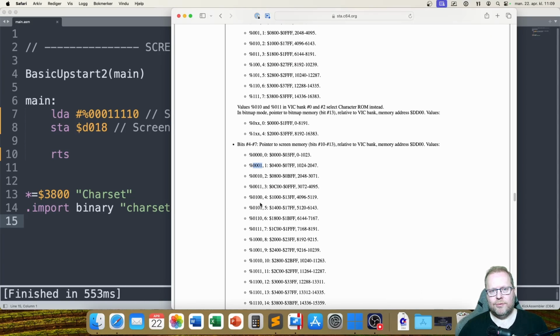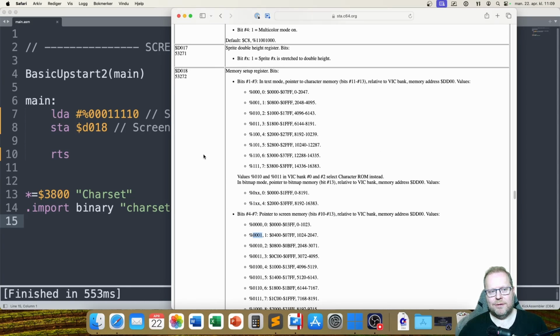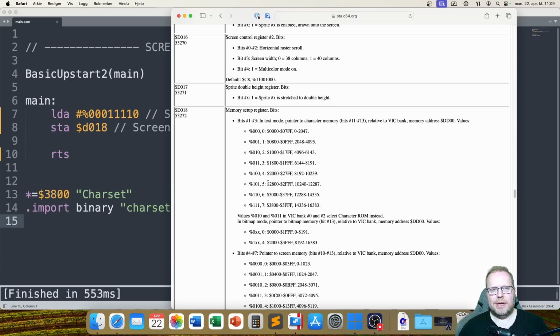Now, right now, we were working with address D018, the screen memory setup. There's another address just above that here, D016.